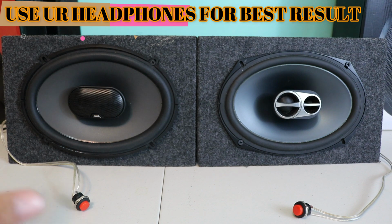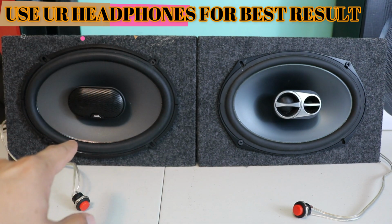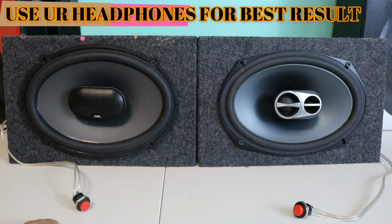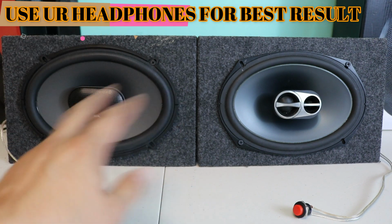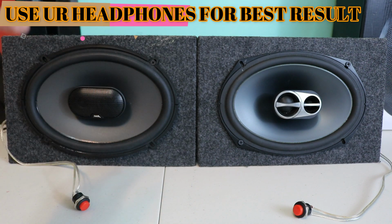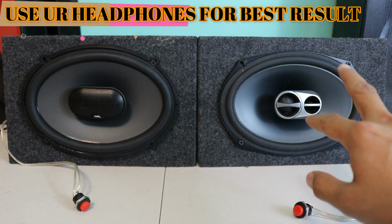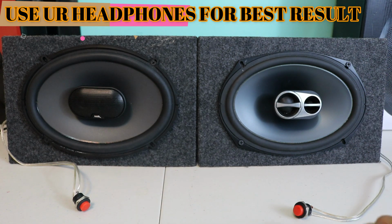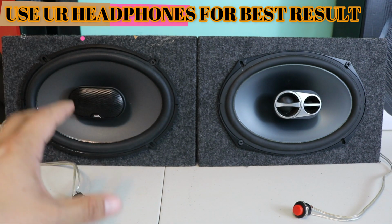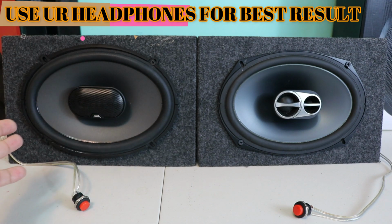I think so far, as a top 10 speaker, I definitely give the JBL the number 1, because it will destroy any Kicker speakers. It will destroy any Scar Audios, but CERWIN-VEGA, Rockford Fosgate, the Alpine. But I don't know how it's gonna stand up against the Alpine Type R. But the sound quality on this speaker is very nice, very clean and detailed and very natural.